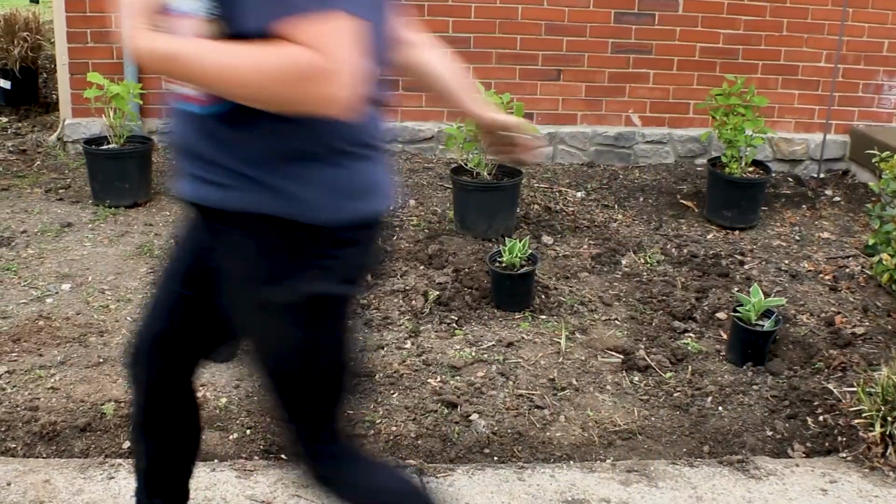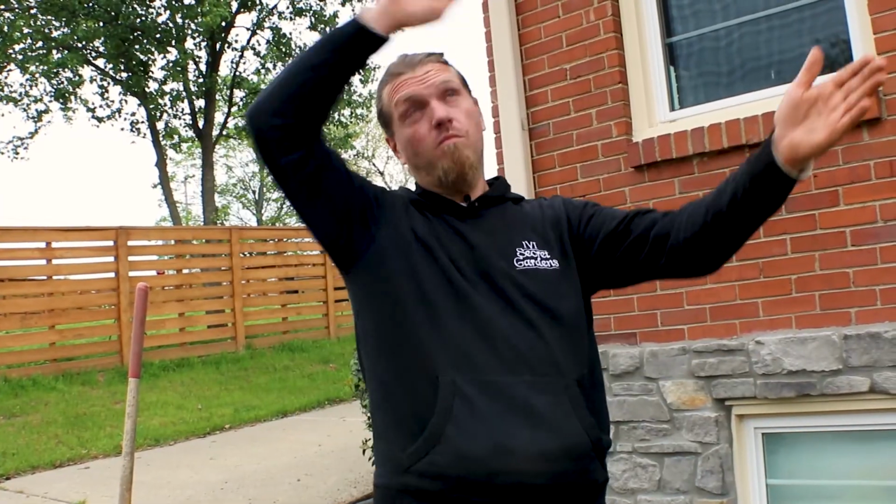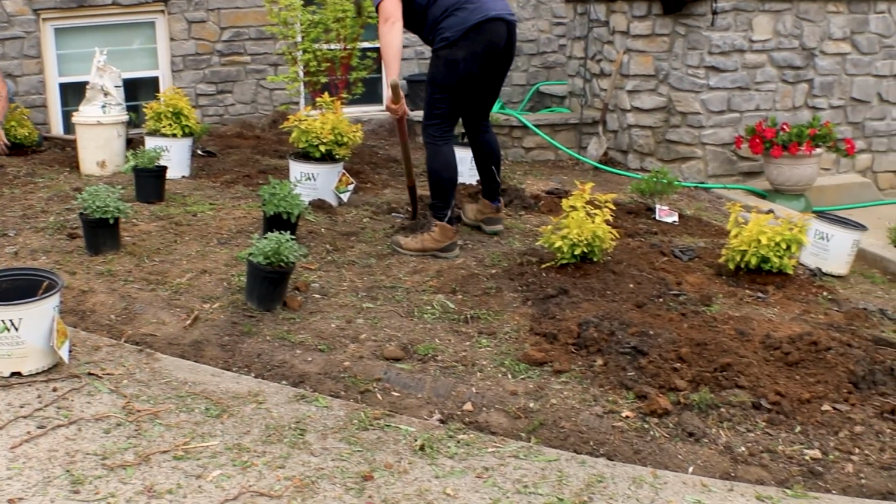You go based on what you like, what you want to see, and what your sun versus shade requirements are. Typically we have our friend Denise Ball up in Lexington. She works virtually. She does some really awesome landscape layouts for us, like the one we're standing in right now.